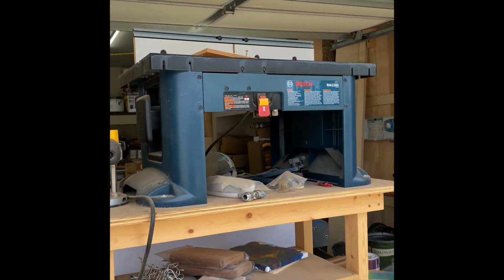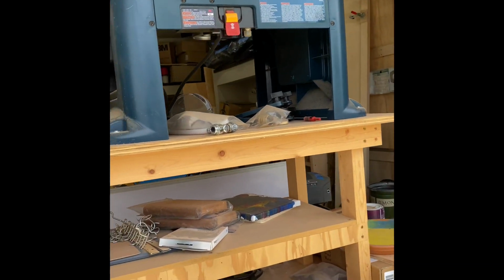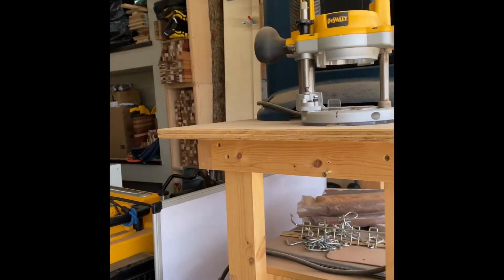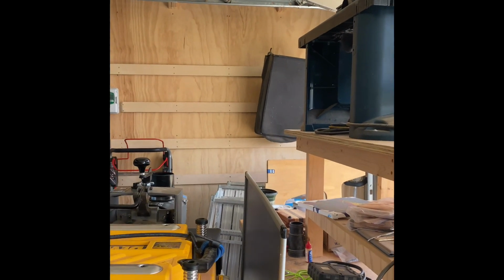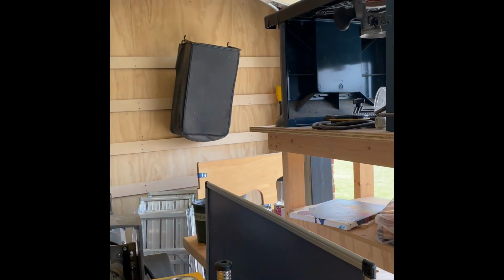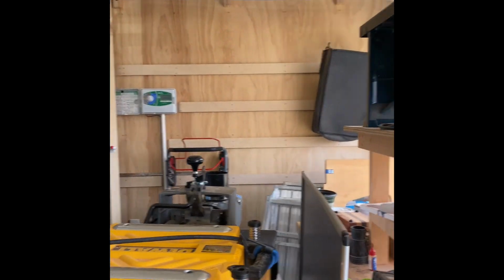There's my Bosch router table that I haven't used in a year. I need to get it down and get a home for it. I do have the 1 1/4 horsepower router for it. Of course, we have the plunge base and then the fixed base for it as well.